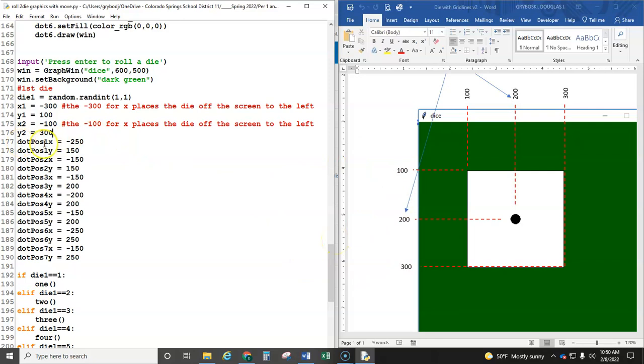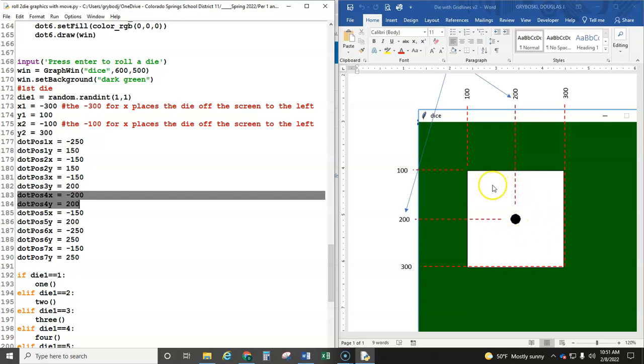And now the dots. We need to start with the dots off the screen. Now this is getting a little tricky because actually this dot is my number 4 dot. So if you look at the positioning here, negative 2 for the x and y, dot position 4. I called it positions because there's a total of 7 positions. 1, 2, and this is how I numbered them in this order: 1, 2, 3, 4, 5, 6, 7.